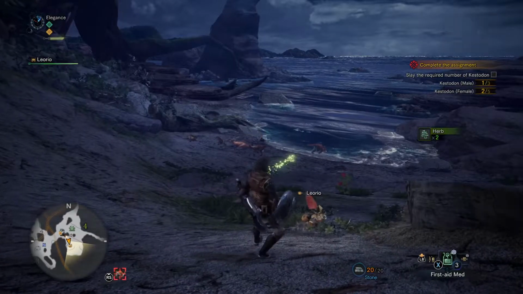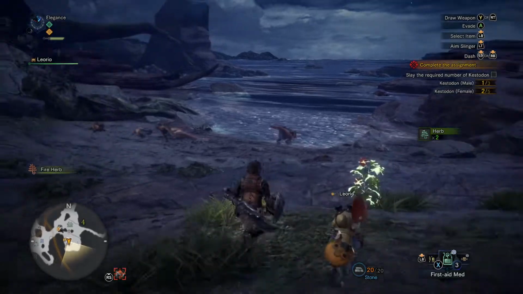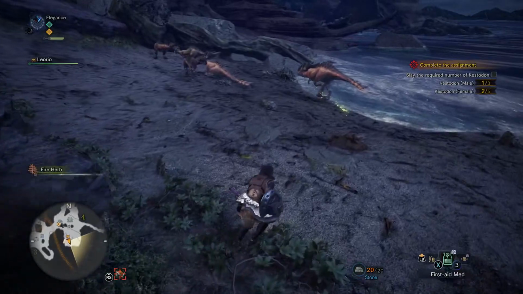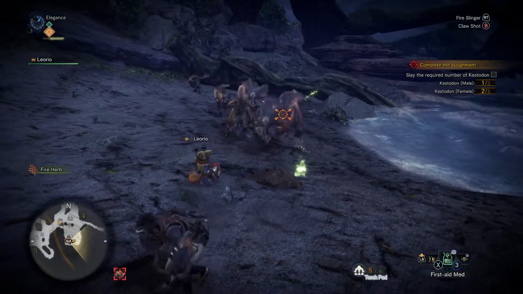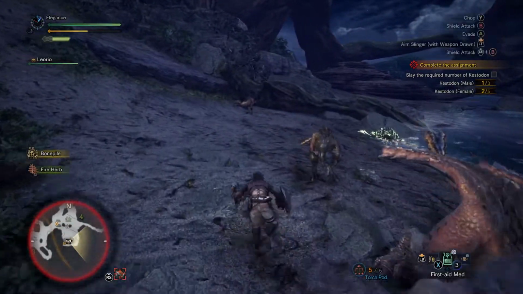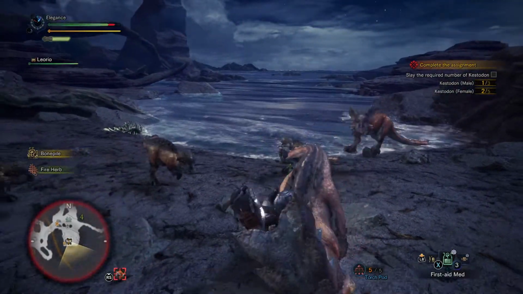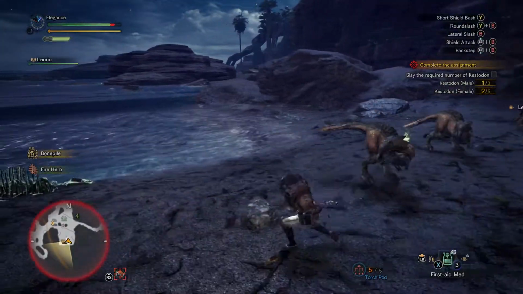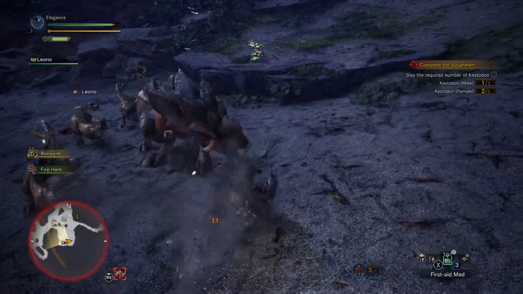Alright, so I should right-click to target something. Yeah. Normally you wouldn't really need to target the small monsters. You just go up to them and hit them. Oh, I can't. Oh my god. Oh no. Gotta dodge. Oops. Just follow the guy, Matt. He'll take you to Kestodons.